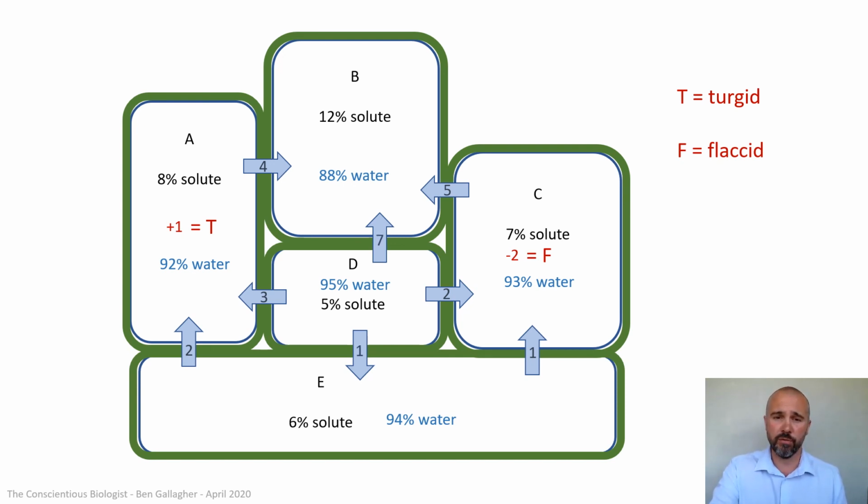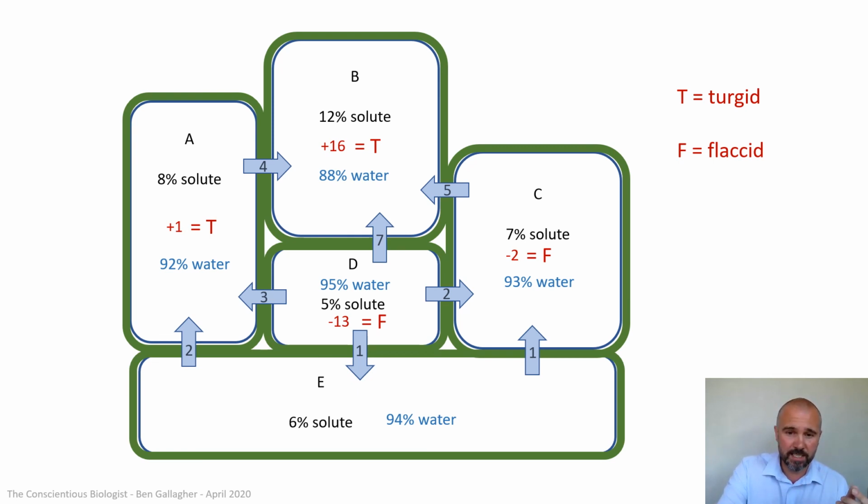And you should hopefully have worked out that B is taking in a massive amount of water. All 3 arrows are going into B, so it's clearly going to become very, very turgid. D is losing a lot. It's got 4 arrows going out of it. That's not surprising because cell D has the highest water concentration of all the other cells, so it's going to be losing to all other cells. It's -13, it's losing a lot of water, so that's going to become very, very flaccid. Cell D is going to go very floppy.